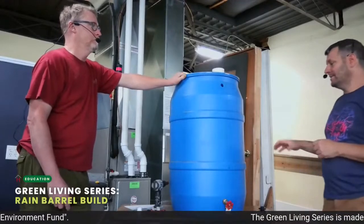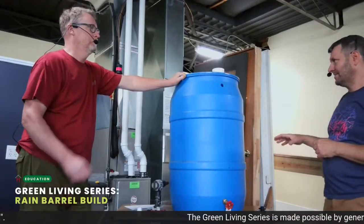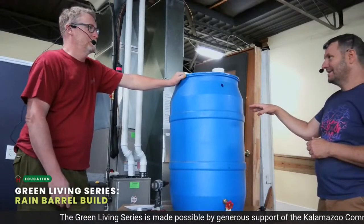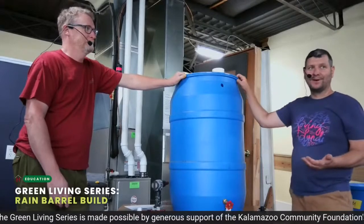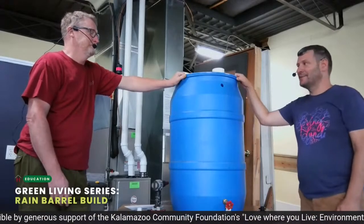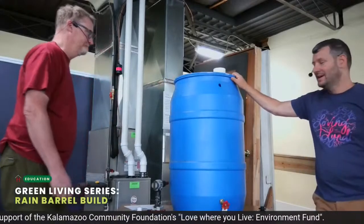Because 8 pounds of water times 50 gallons is 400 pounds of water falling on a kid. So that's a lot of water. That's a lot of weight. So you don't want that happening. So you want to make sure that you secure it somehow.